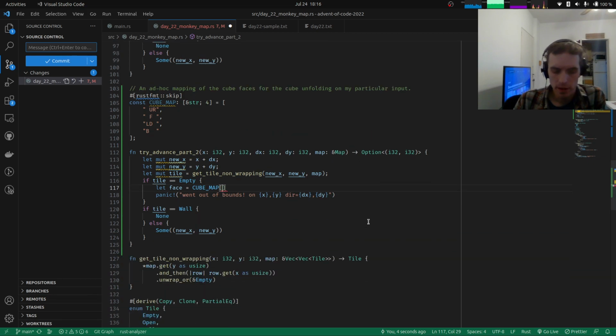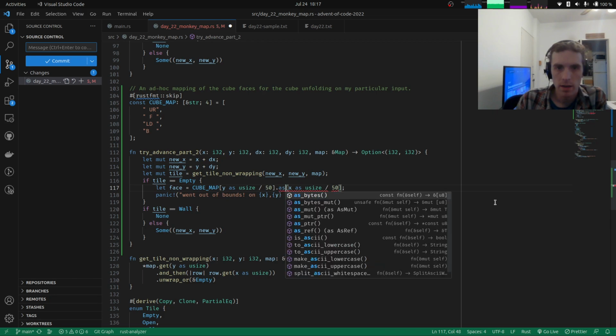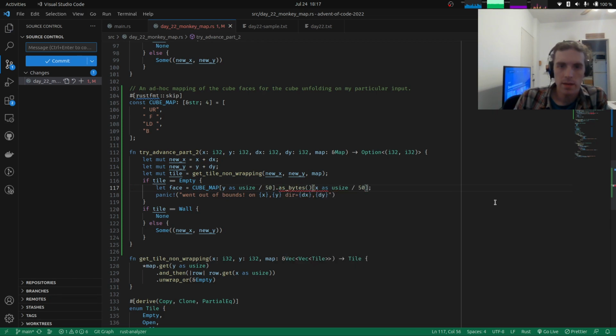First with y coordinates divided by 50. Beautiful. And actually this is probably complaining because this is as usize divided by 50, and then access these, the same with the x coordinate as usize divided by 50. Okay, you don't like this? Oh, because these are strings. Yeah, as bytes, whatever.